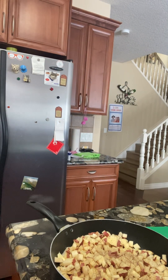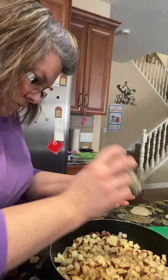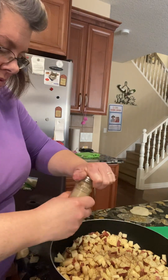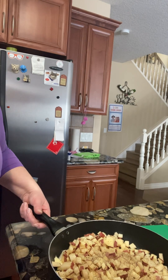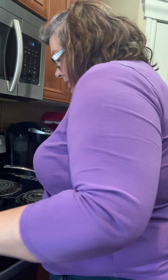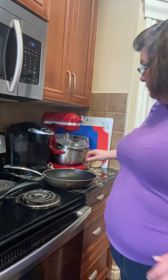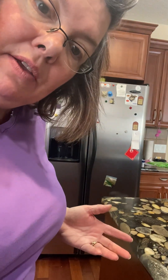I feel like there's a little more pepper on that one. Not much comes out of this one. There you go, open it. So I did the taters. Now I'm thinking, because it's my family I'm cooking for, I'm going to do eggs. So I'll let you go and be back.